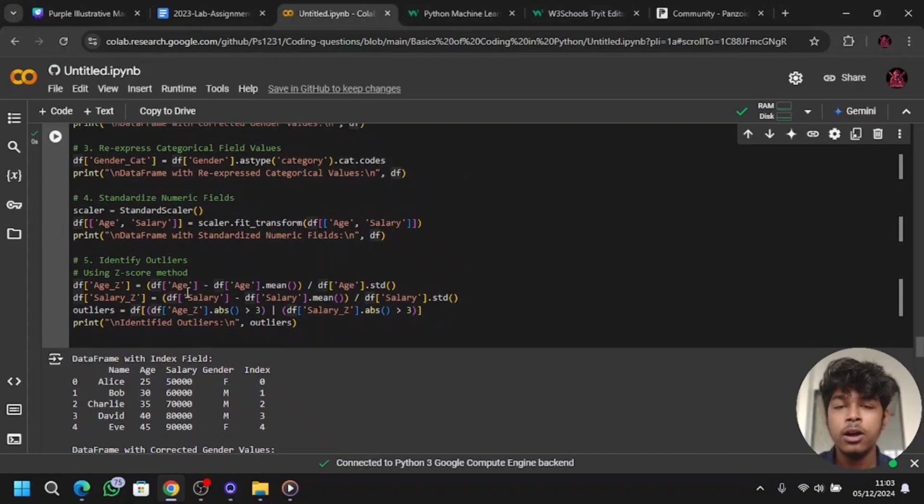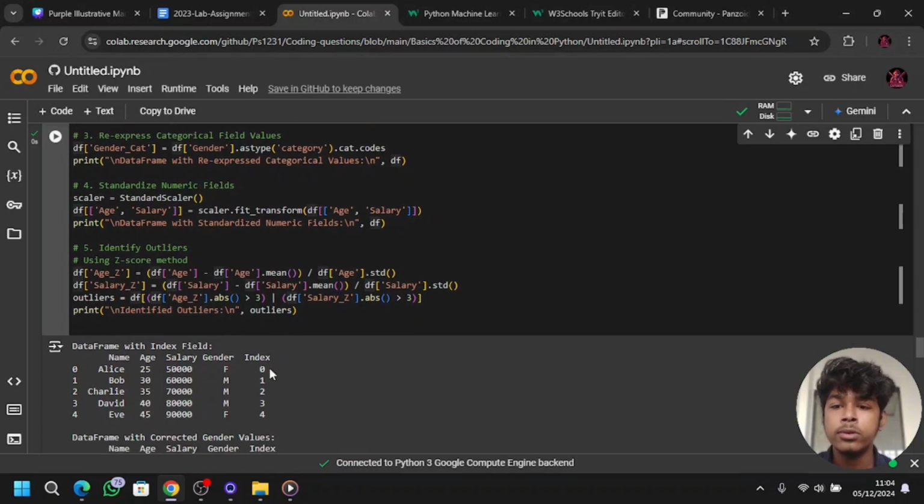Now, fifth step, how to identify outliers. As we can see in the following code, we are using a simple algorithm, or simple steps, to detect outliers. Data frame age equals data frame age minus the mean. It means we are subtracting the average value from age and salary, by which we can identify outliers, correct our database and remove outliers from it.